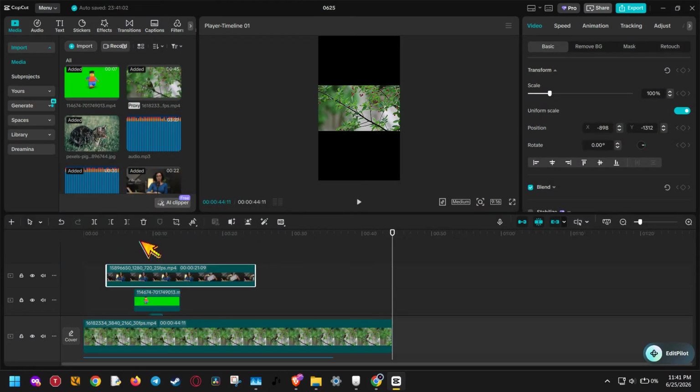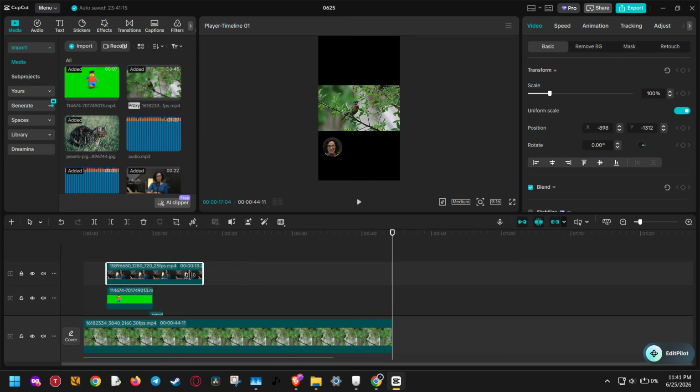Now, before you start resizing anything, make sure the clips are aligned in time if you want them to play together. If your grid is meant to start at the same moment, line up the beginning of each clip so they all match horizontally on the timeline. This makes the final edit feel smooth and keeps your split screen perfectly synced.